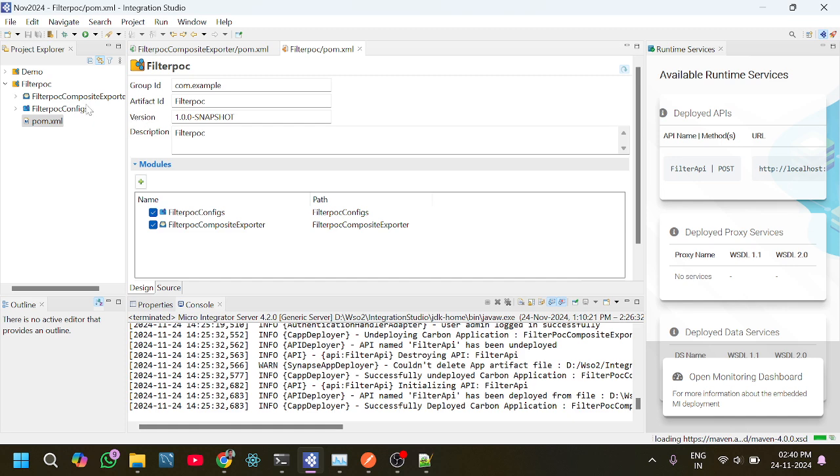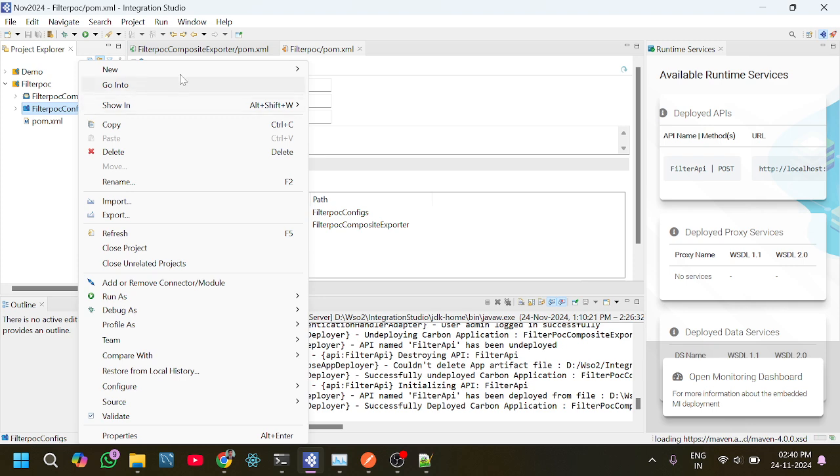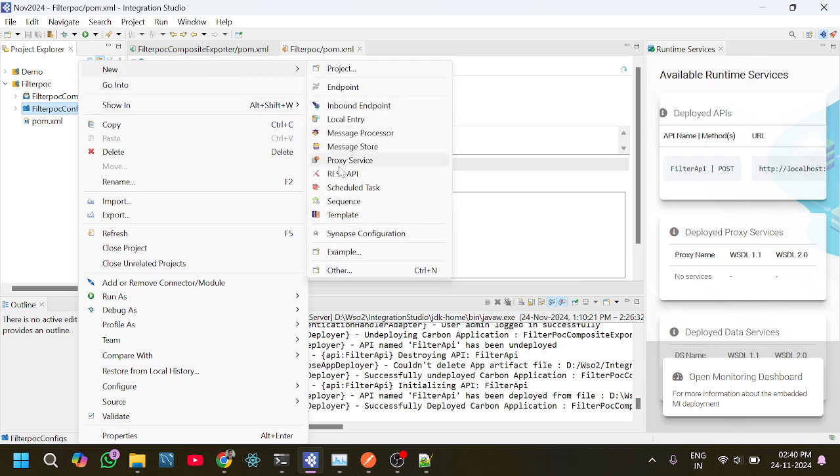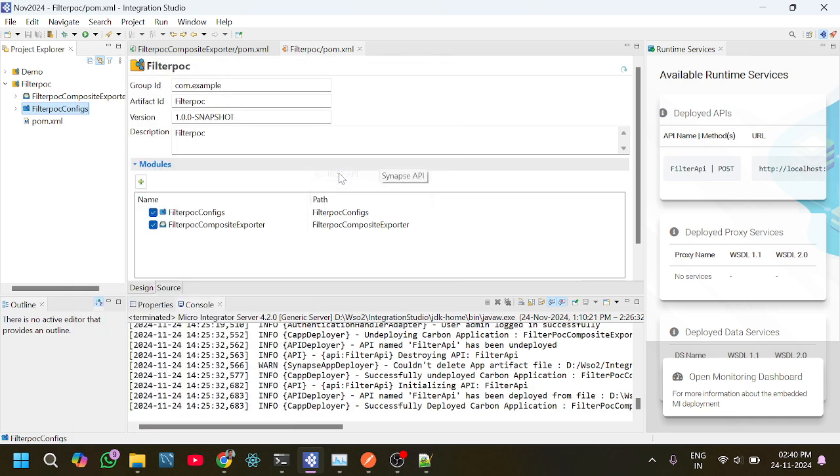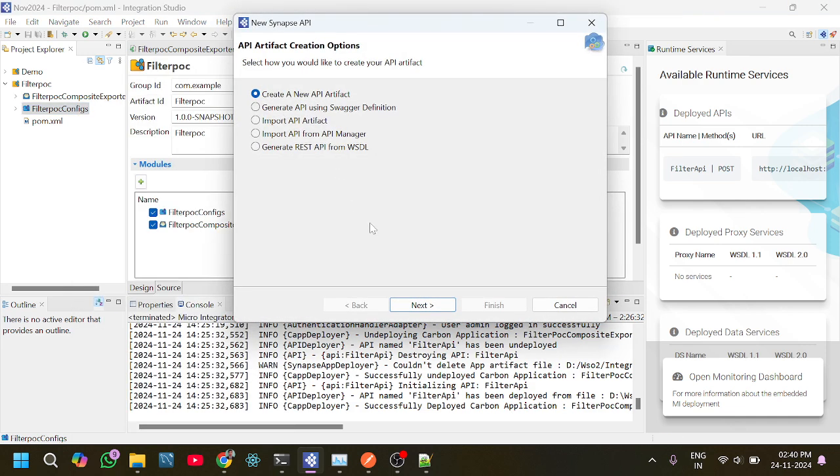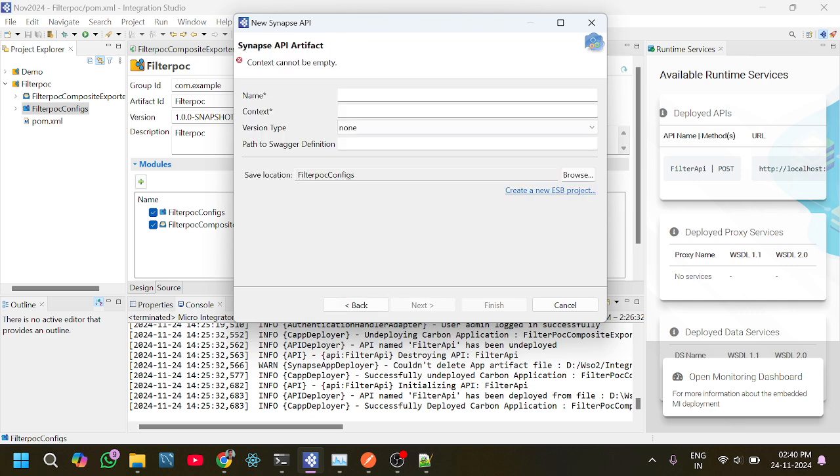After that we will go to configs, right click on it, new, and then create a new REST API. Create a new API artifact, click on next, name it as Filter API.